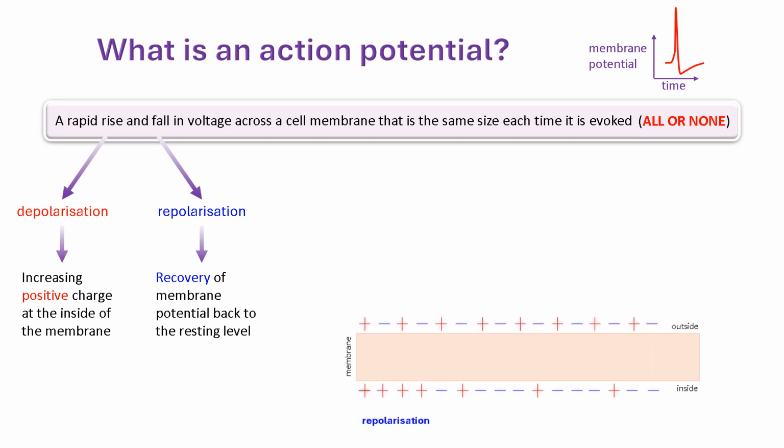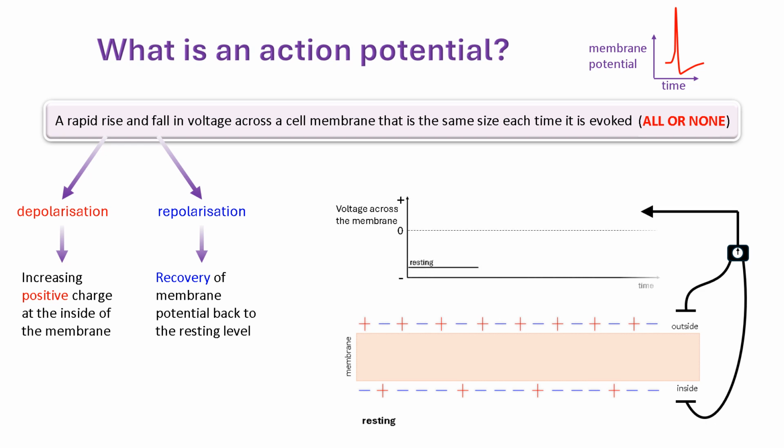This animation starts with the inner surface of a membrane having more negative charge than the outer surface. This is the normal situation in most cells of the body. The charge difference across the membrane can be recorded by placing an electrode on either side of the membrane and measuring the voltage difference across it. This is exactly how an action potential occurring at a cell membrane is recorded.